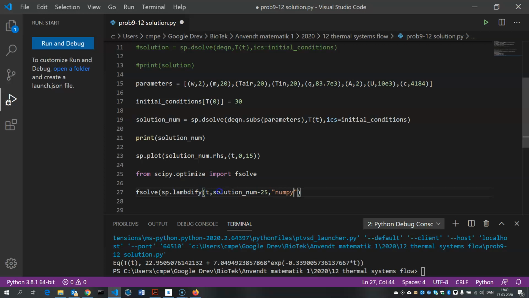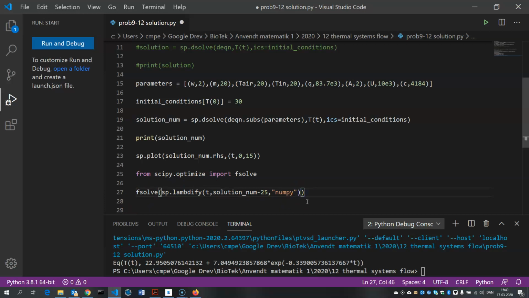So this lambdify command takes our SymPy expression and transforms it into a NumPy expression in terms of the variable t. Right. And then the fsolve command can work with that expression.